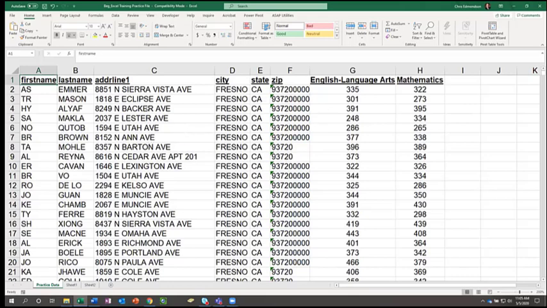For example, if I click into this cell where it says 8249 North Backer Avenue, you'll notice that this has an address, and the address is where the column and the row intersect.